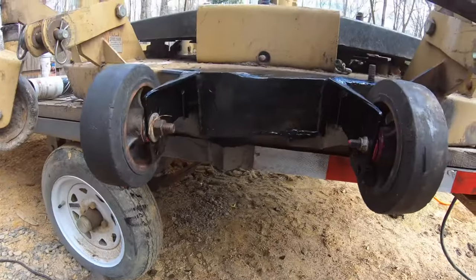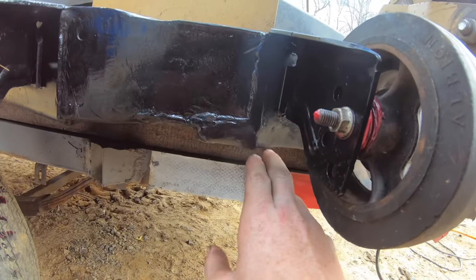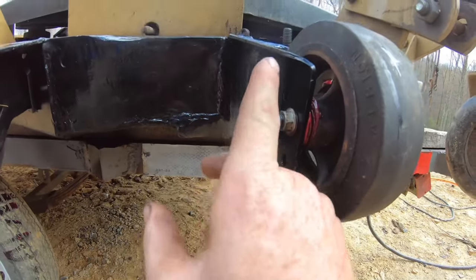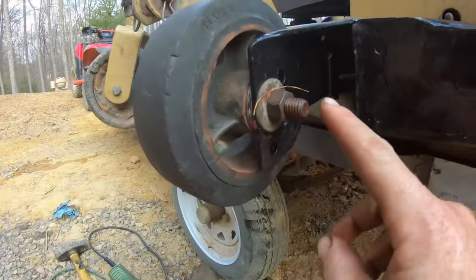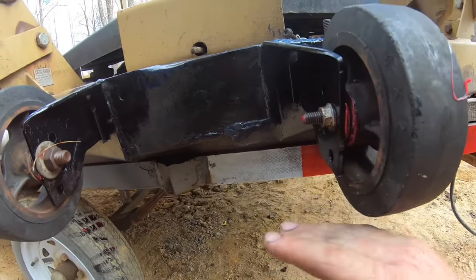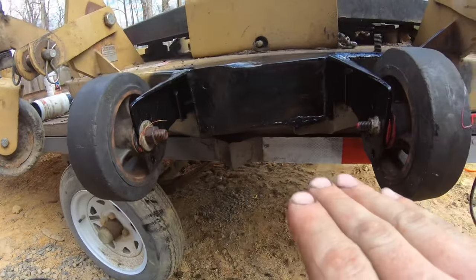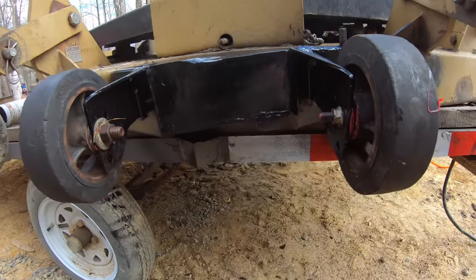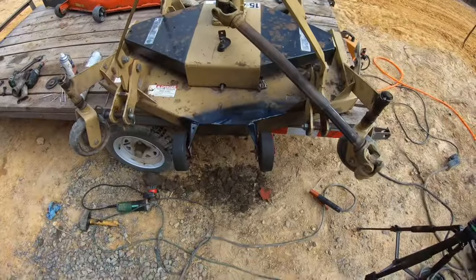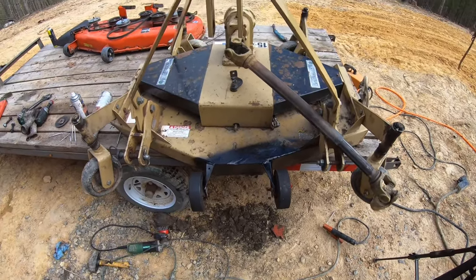Alright, so that turned out pretty well. You can see here's the wheel and the deck's up here, so it's just barely below it. And if I want, there's all these different height adjustments that I can put it on. So, we'll see. Basically, it's just to keep stuff from, when the ground's uneven or if one side tips down in a hole, you know what I mean? That just dug into the ground. So hopefully, those two solve that issue. So I'm going to grease the rest of this up and it's all fixed up.